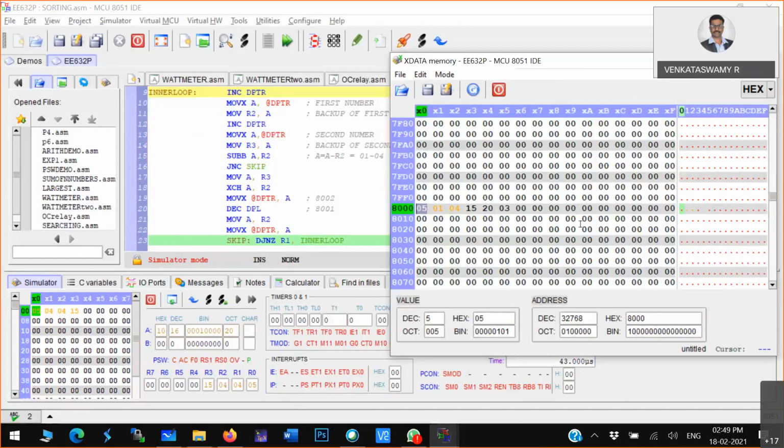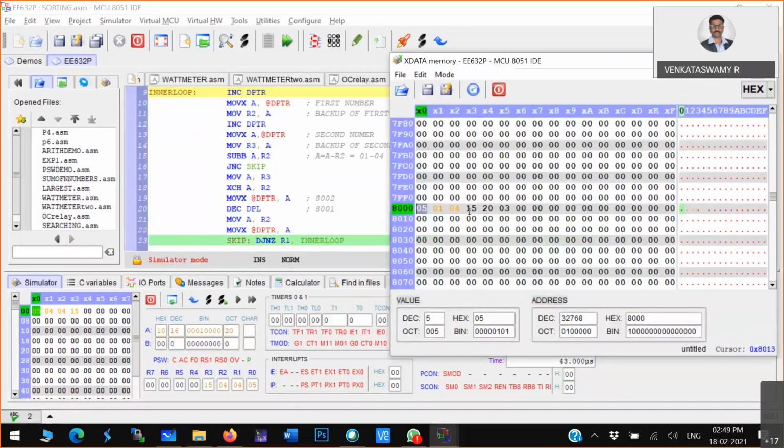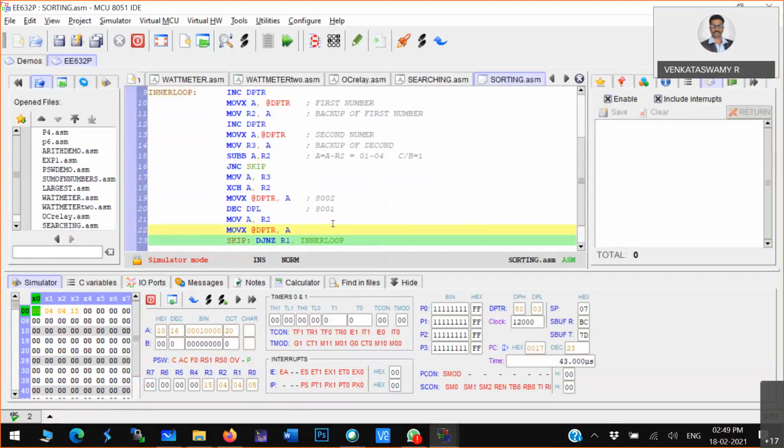Now your memory is pointing to 8003. 8001, 8002, 8003. Okay, so now here one thing should happen. It should decrement DPL because it has to come back to 8002.